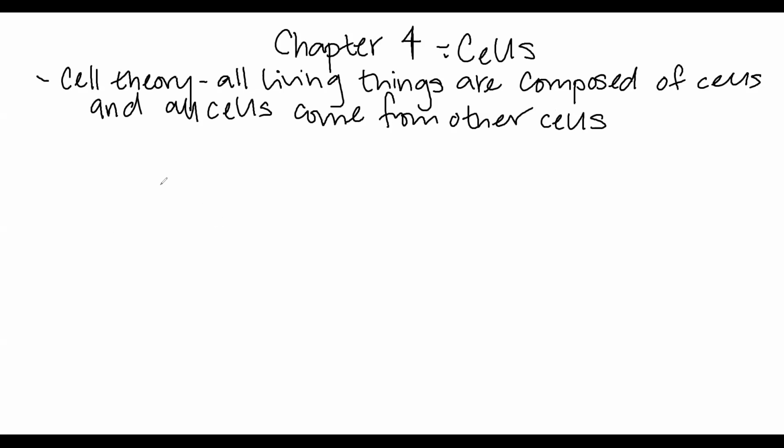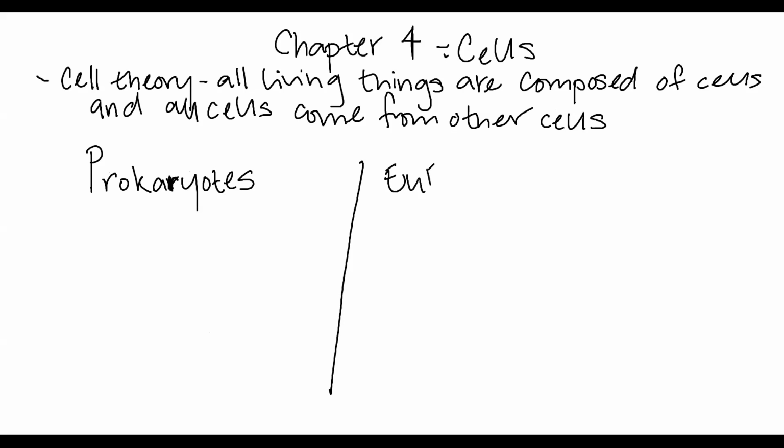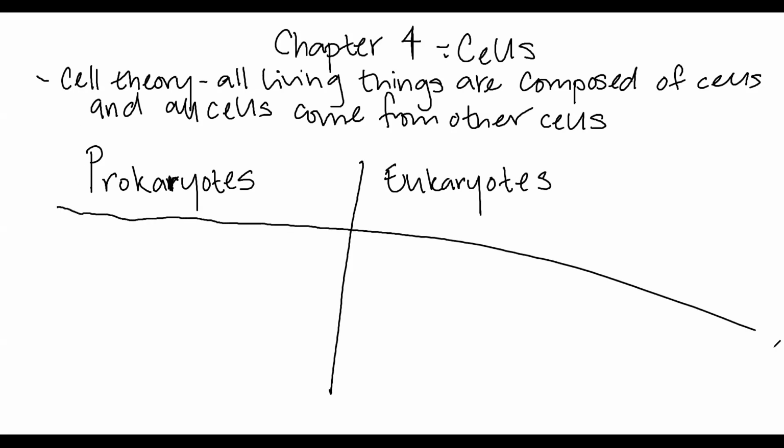When it comes to cells, there's two different categories. We have prokaryotes. It's an R, I know my R's look like V's. And then we have eukaryotes. Let's talk about the different characteristics of these. My lines apparently are affected by whether I feel good or not, because look at those. Those are the worst lines ever.